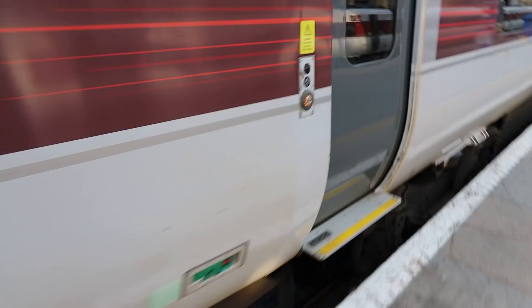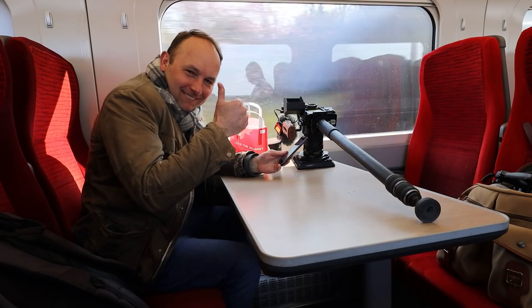86 six-car trains were built in total, and they had a midlife refresh in the late 1990s, where the original transverse seating was removed and more luggage space for Heathrow passengers was introduced. I'm off to Goole in Yorkshire today, where a new factory is currently being built, where Siemens will build half of the new fleet of 94 trains. As it's an official press trip, I bumped into a familiar face on the train.